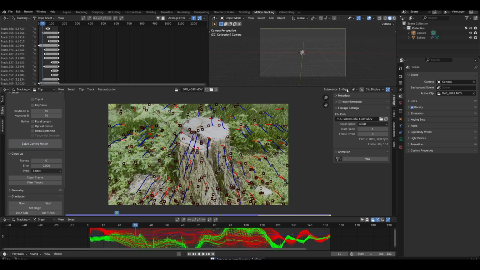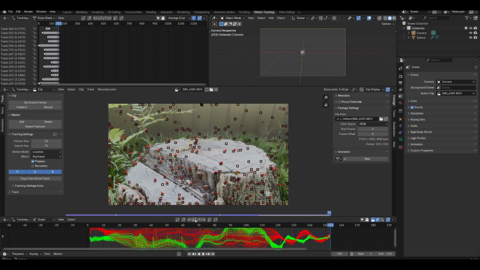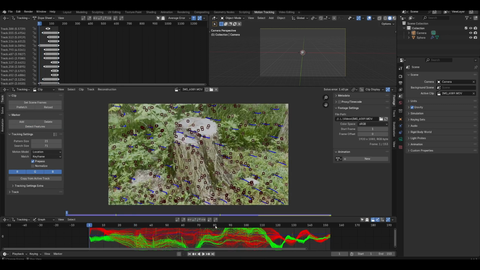Solve error is 1.40. It's not great, so let's detect features, track forward, track back, and do this a couple more times.